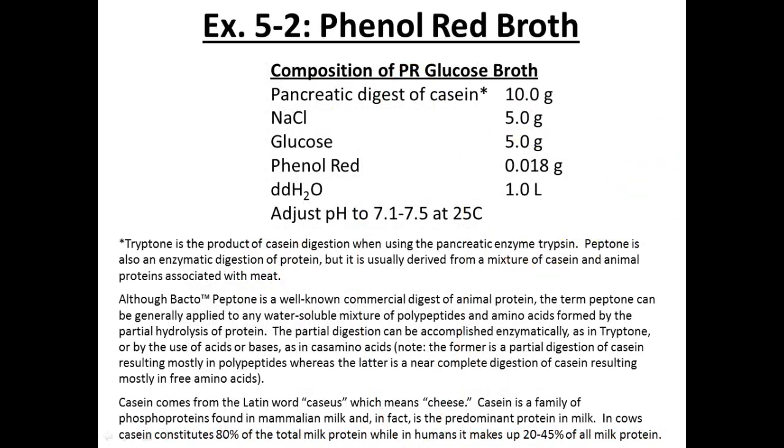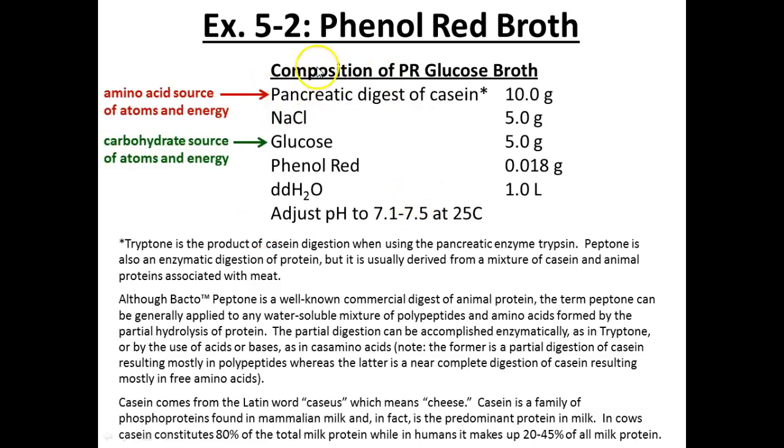So this is the formula of what we utilize, the food that's in the phenol red. So we have an amino acid source. This is casein. It's a protein from milk, actually. It's actually what makes milk white. It's animal proteins. And it's partially digested with pancreatic enzymes. So basically we're giving them baby food, pre-digested food, so they'll grow fast and be happy.